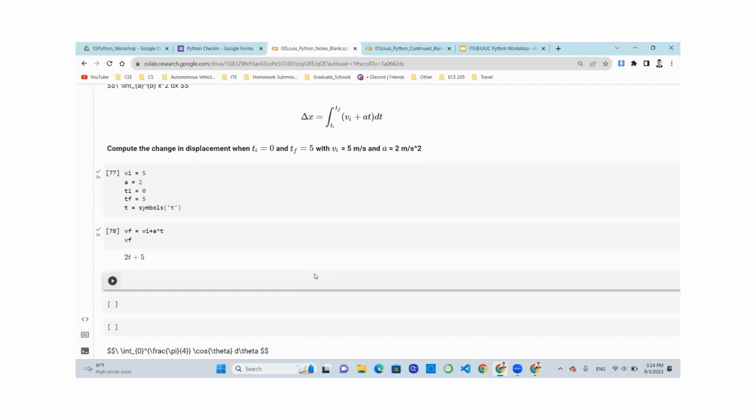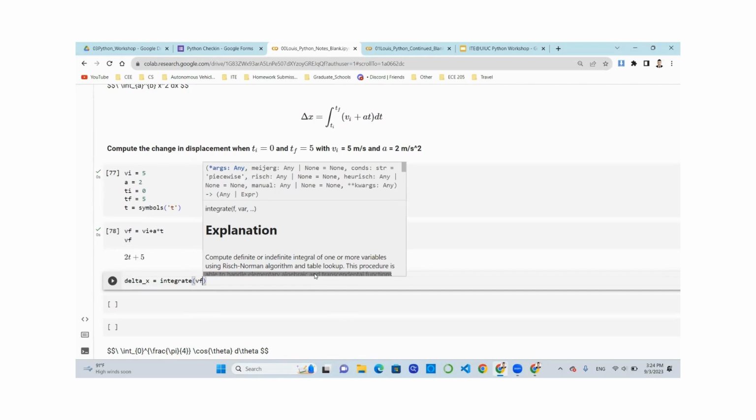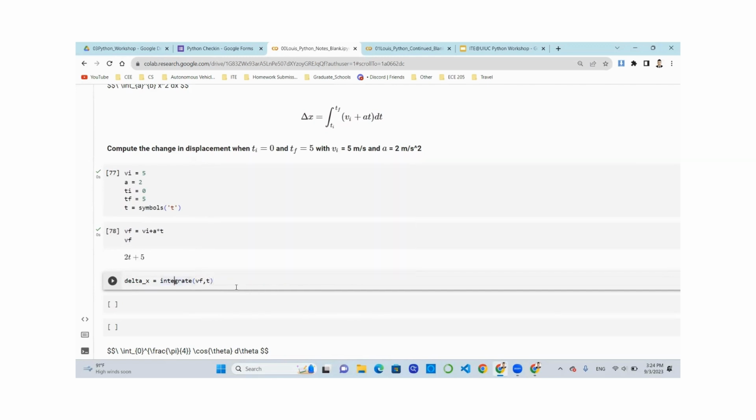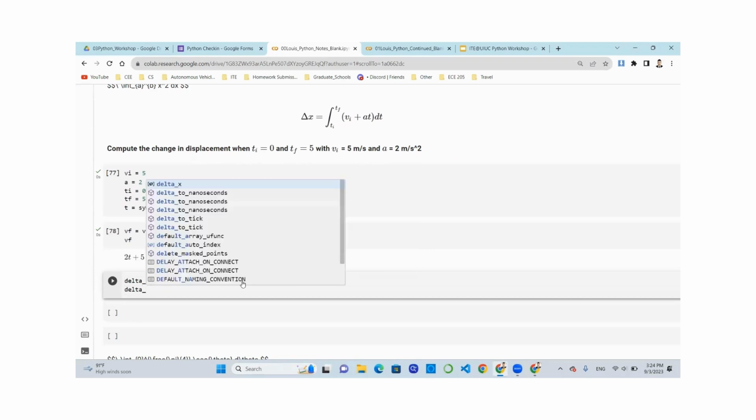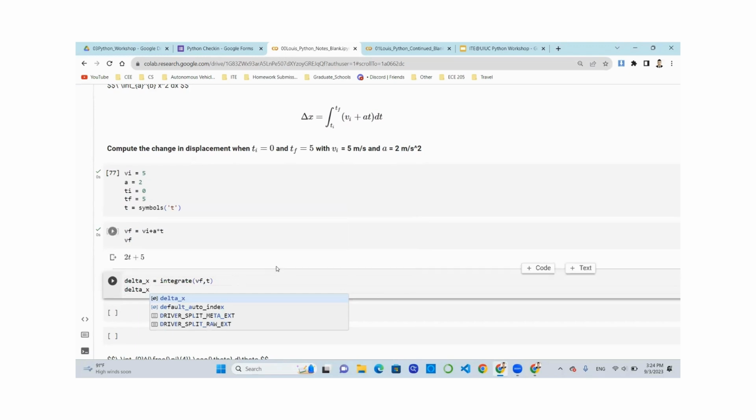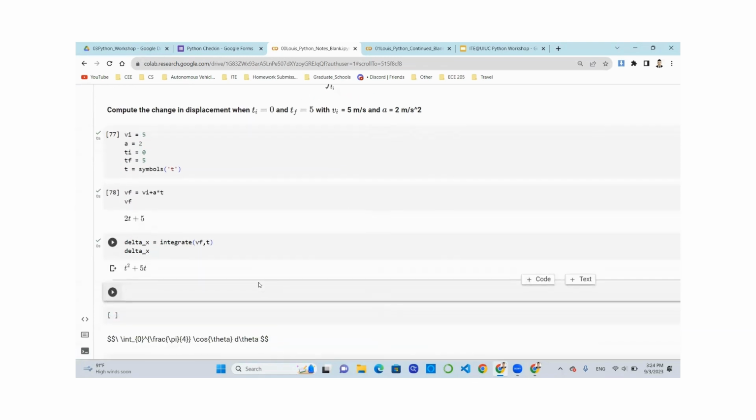Then we're going to integrate with respect to t, so delta x is equal to integrate vf comma t. And then what's our delta x? T squared plus 5t, okay?